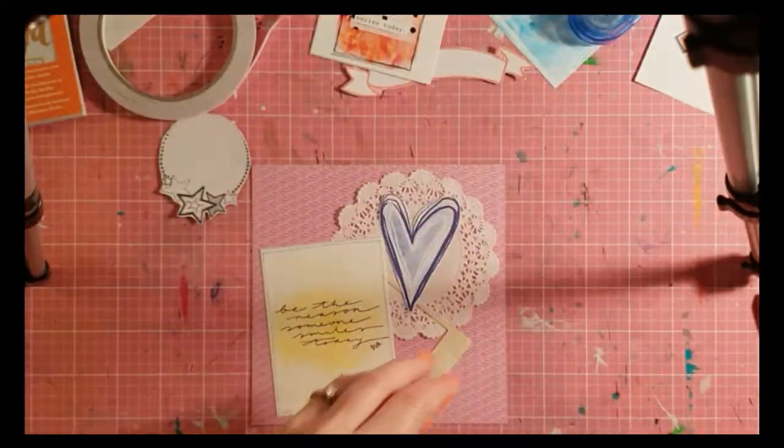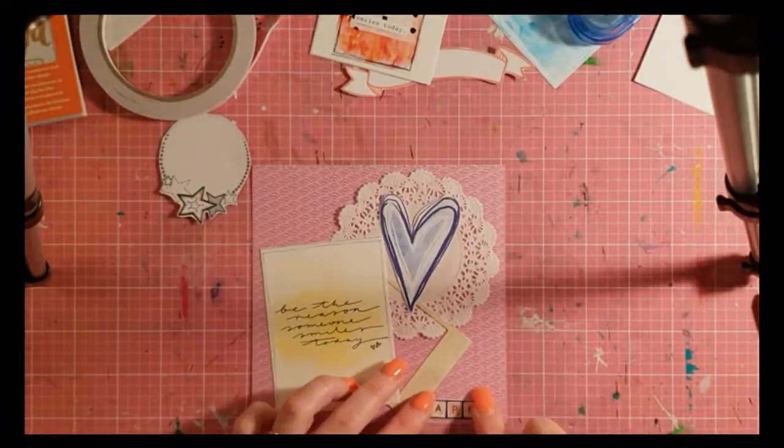And again, just some printables there from the Patreon printables, that beautiful blue heart.